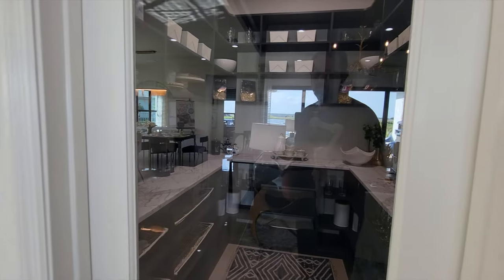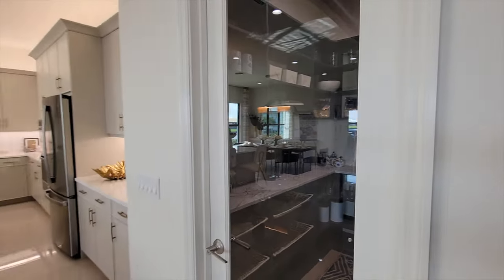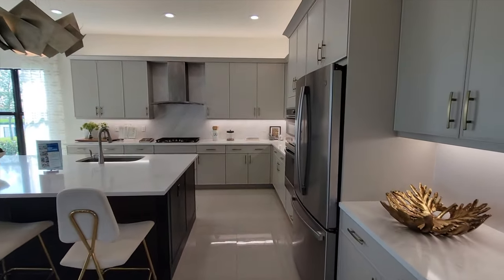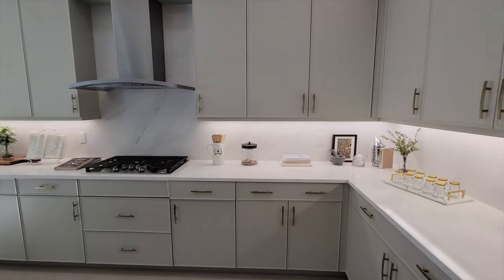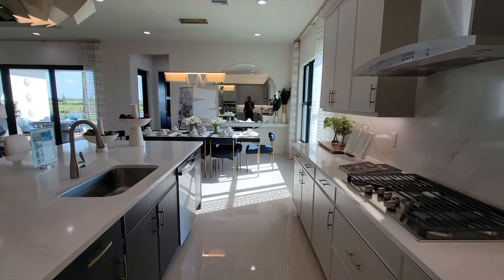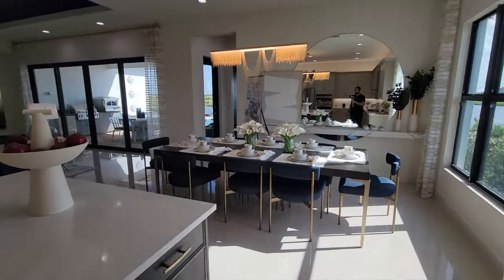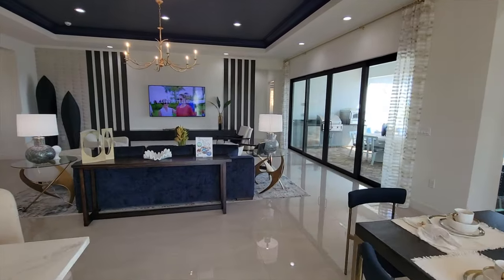To the right is the pantry. It currently has a window we can look through because it is locked, and you can see lots of built-ins with the cabinets, drawers, even the countertop. As we come over to the kitchen, the first thing we have is the center island refrigerator. To the right, we have the oven and convection oven. It has some really nice backsplash countertops. This is a gas community, so it does have a six-burner gas stovetop. Over in front of us is going to be the dining area, currently set up for eight people to sit around and enjoy a meal.